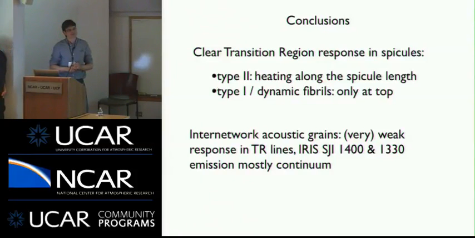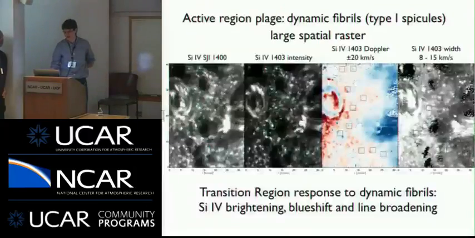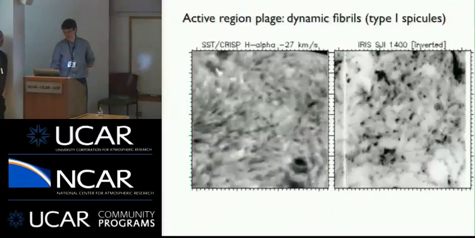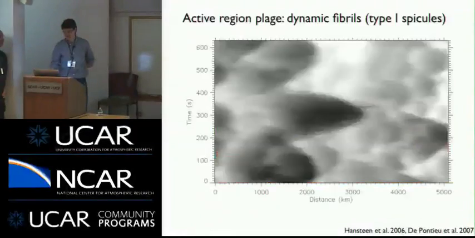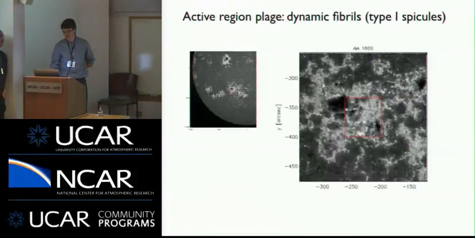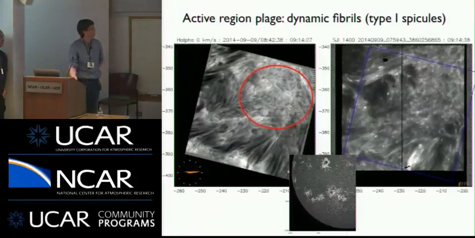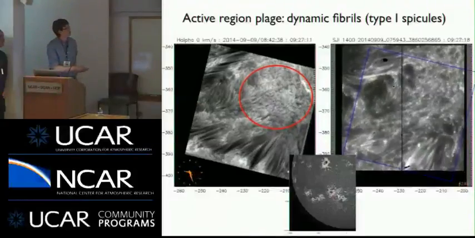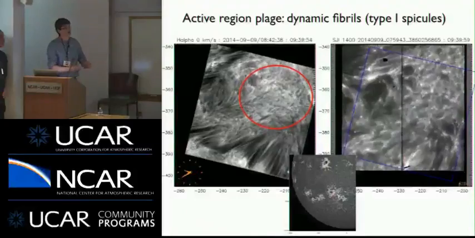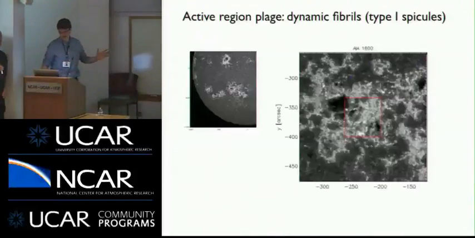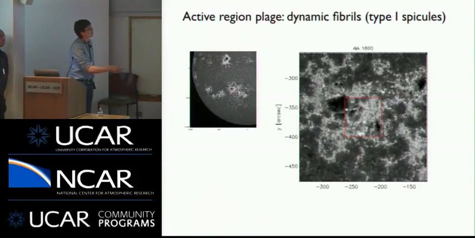I was equally disappointed not to see the connection to the photosphere. So where are the footpoints related to these spicules, for example? Do I have that in a movie here? I don't have the movie in my talk, but the region that you see here, where you see all the dynamic fibrils, is a region of very strong plage. So basically, there's magnetic field everywhere there. That is the region in the upper corner here.